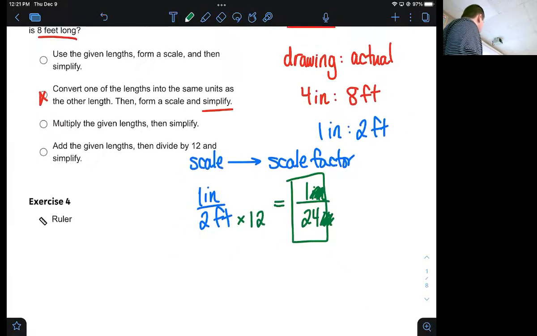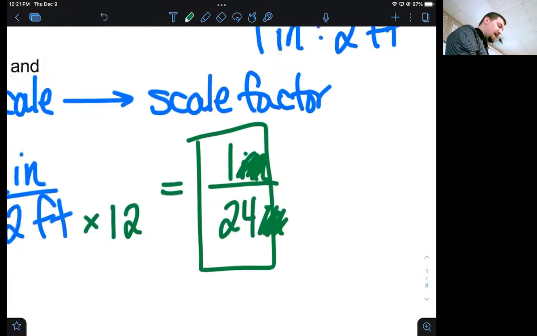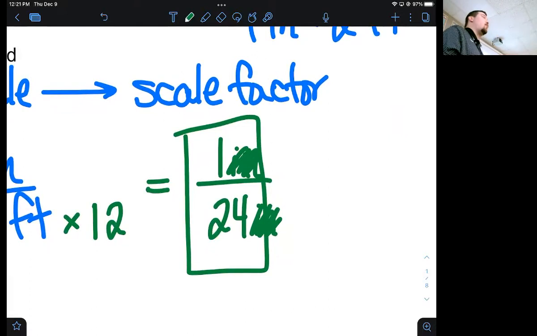Once you know how many inches are in a foot, you can convert whatever the bottom number there, which is in feet, whatever that is, into inches, and then that becomes your scale factor. That means that for every 1 unit, because now the units aren't important because they're the same, for every 1 unit on the drawing, it's 24 units in real life, which means the actual object is 24 times bigger than the drawing or the model. Okay, so keep that in mind. That's going to be important later.